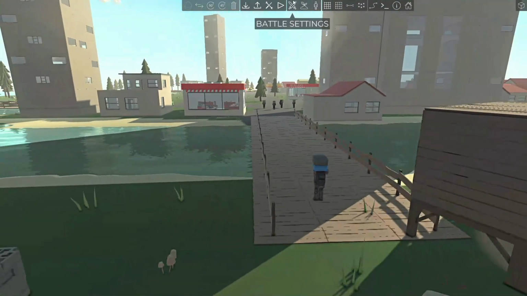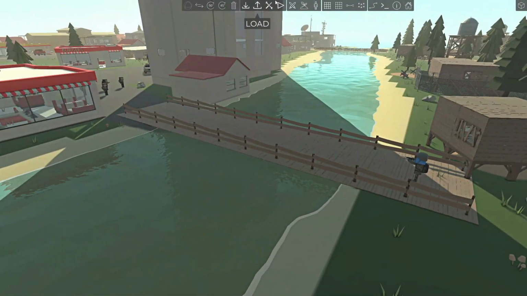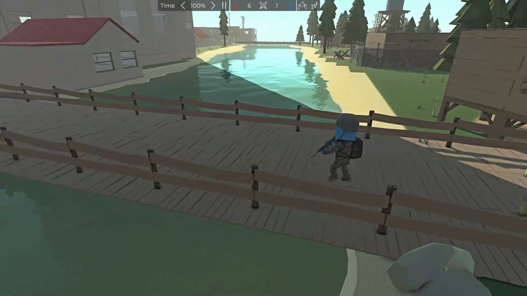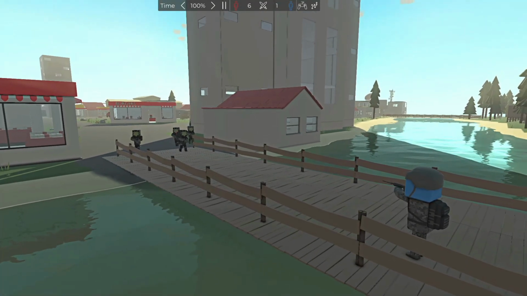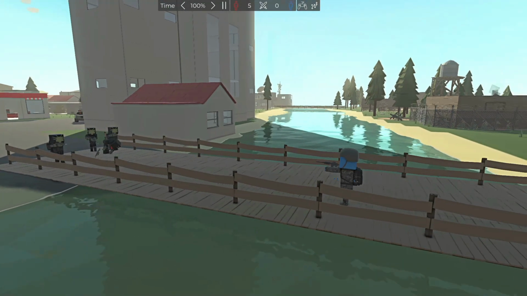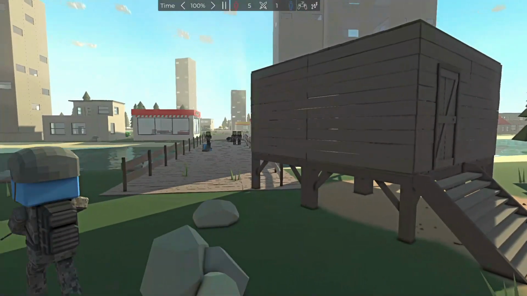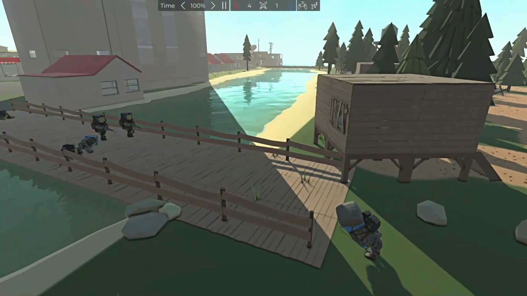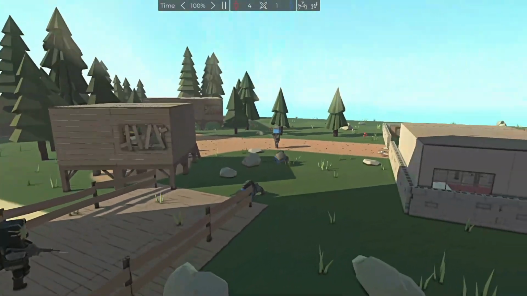Alright, we'll hit play now. Make sure that game mode is on none. And let's see if our respawn works. And you can see he's respawned right there. Now what this will do is it will allow for any ERF soldier who dies to respawn right at that position.